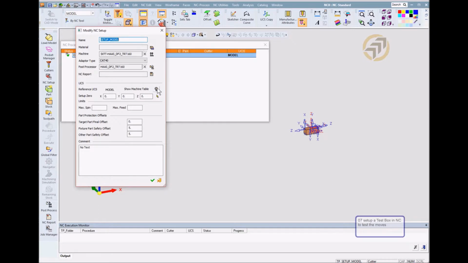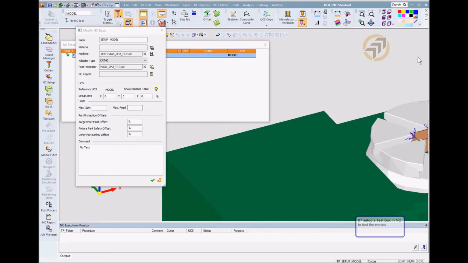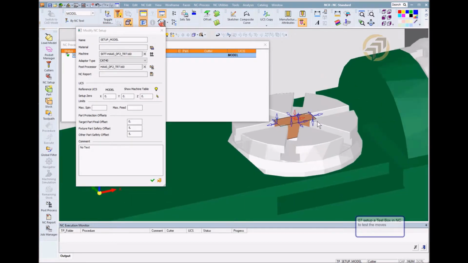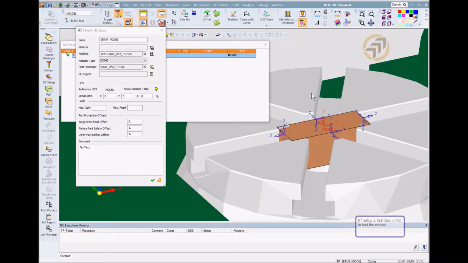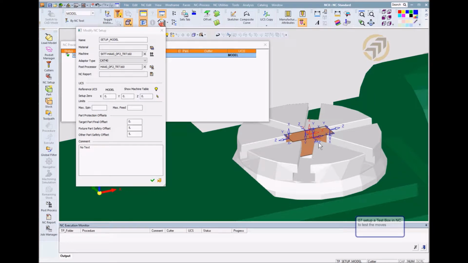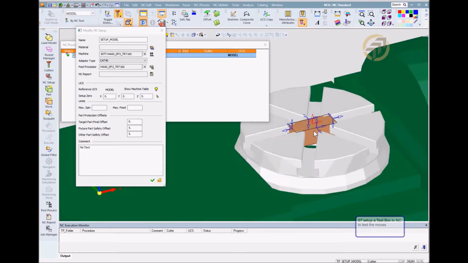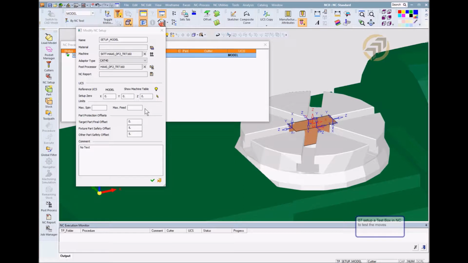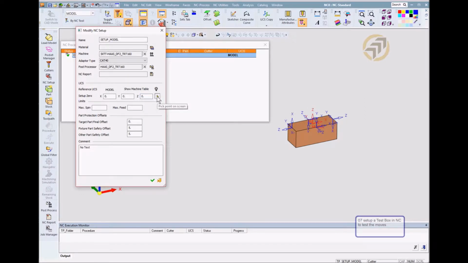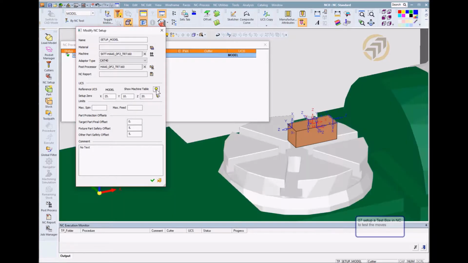Now it's okay. So now you can see that the reference point will be the tabletop, and of course we cannot put our part there. So here is for you to offset. You can use this arrow to offset by this value if you want. For all, you can just use 0.